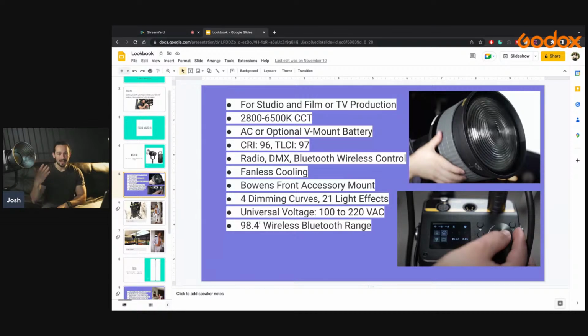For a talking head situation like this, even at 0.1% dim, this thing outputs so much power. For example, let me demo it for you right now. We get fractional dimming here. And I know we're supposed to be talking about fashion videography, but we're going to get into that in just a moment. I just want to show you live how this light performs. Okay, right now we're at 0% dim. At 1%, the wall that you're seeing behind me is approximately 8 feet away. Look at that. That's 0.1%.